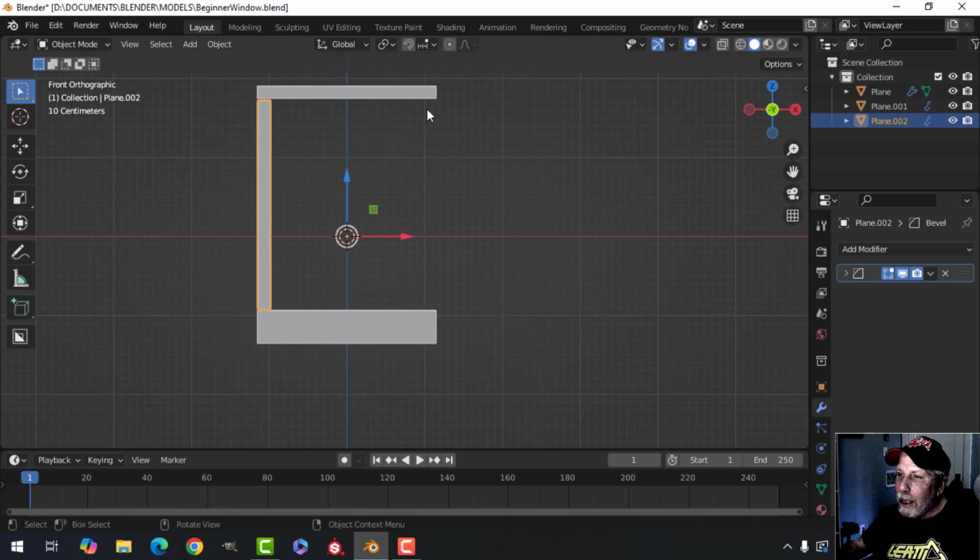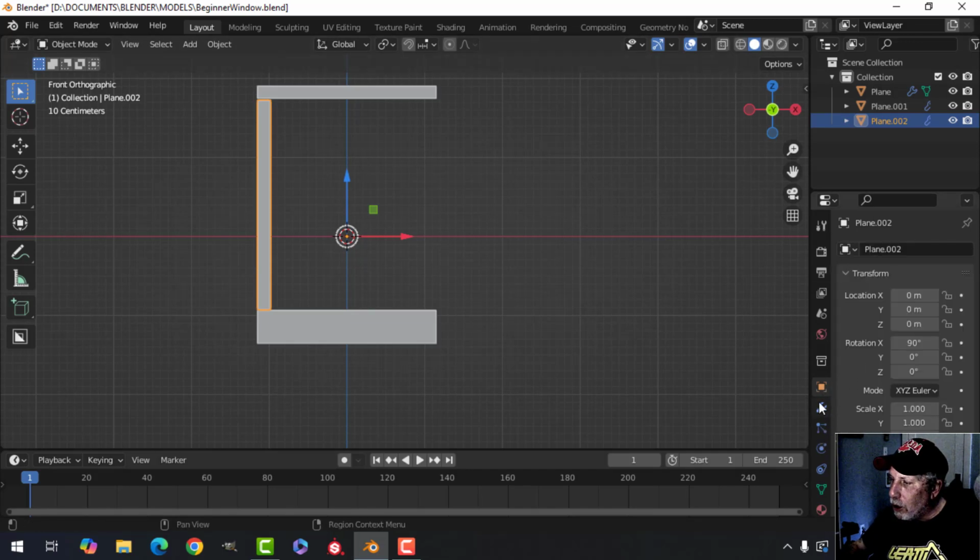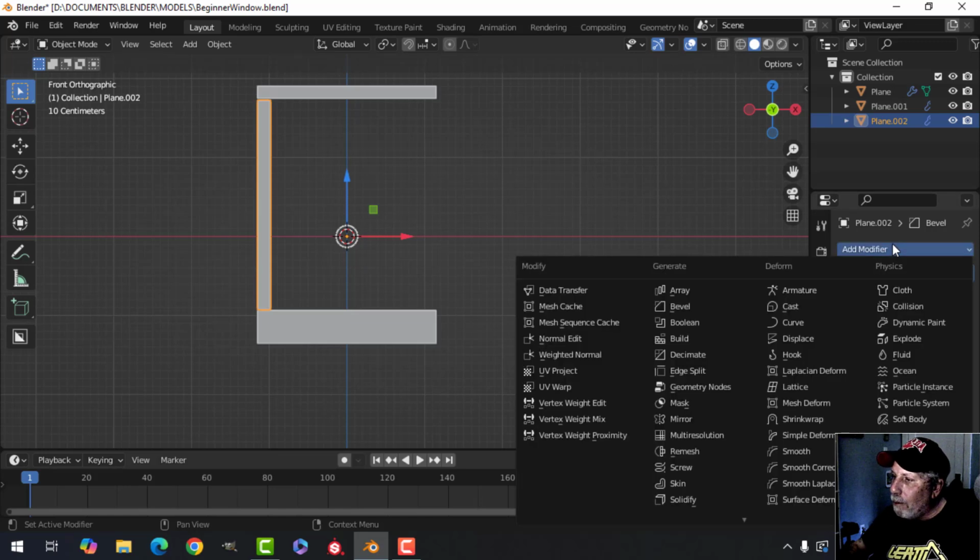I would like that equally on the right side. And my 3D cursor, that's this red and white circle, is right in the middle. And so I can use the mirror modifier to create a mirror image of this on the other side, exactly equal on the other side. So I'm going to come over to my modifiers. I happen to be on there. If I was somewhere else, I would just click the wrench, choose Add Modifier, and then again, in a newer version of Blender, you'll have to look around, search for the mirror modifier.